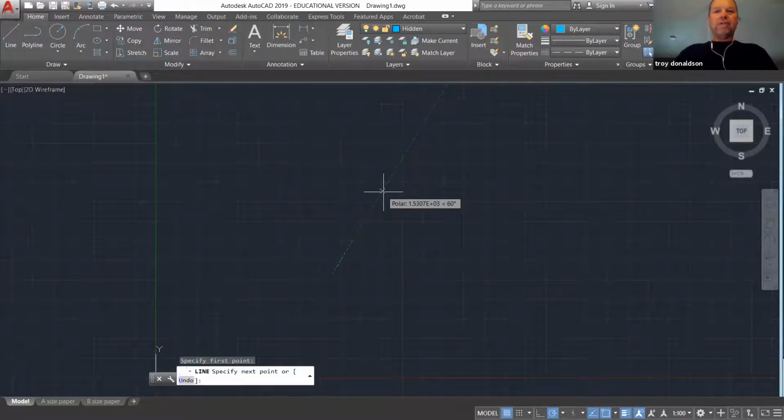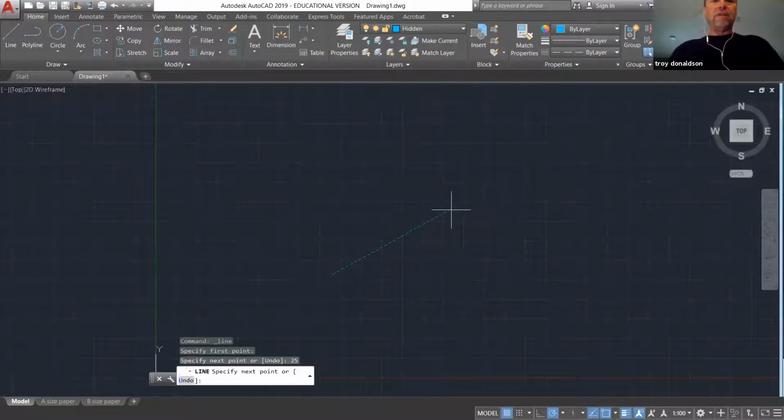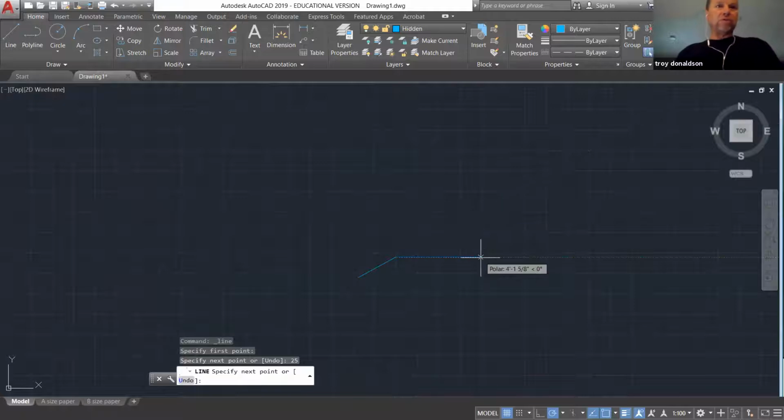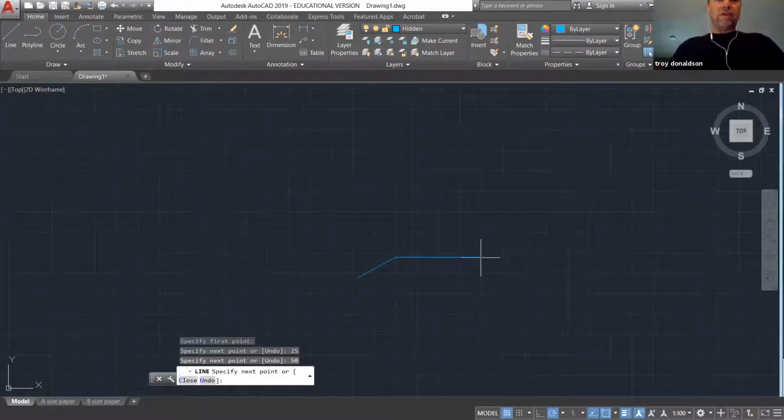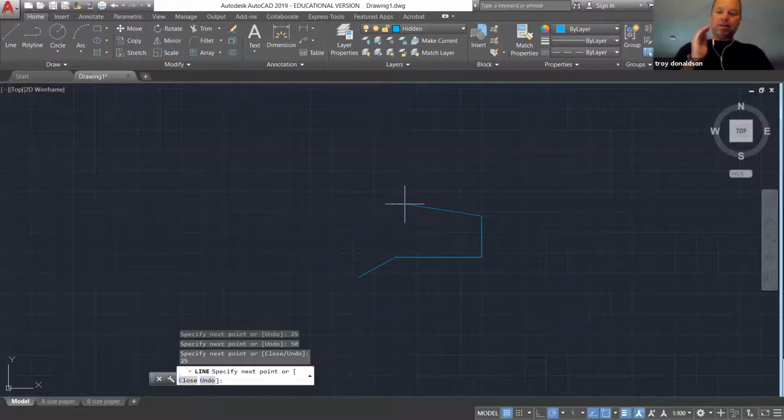If I get on one of these angles, like the 30, and then I type in 25 and hit enter, it's going to go 25 units in that 30 degrees. So that's called just aim and shoot. At least that's what I call it. If I put in 50 and I know that cursor was in the horizontal, then it goes in the horizontal. If I point it up and then put in 25, it'll go up 25. So I'm just aiming and putting in a distance, but I'm making sure that these snaps are on.